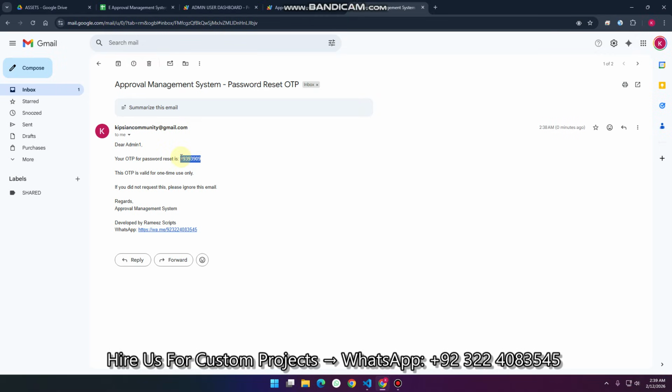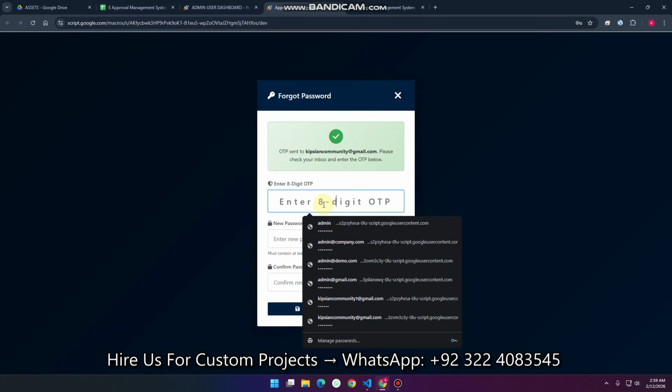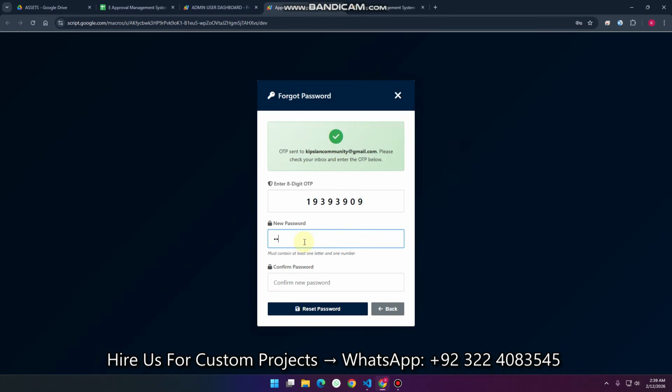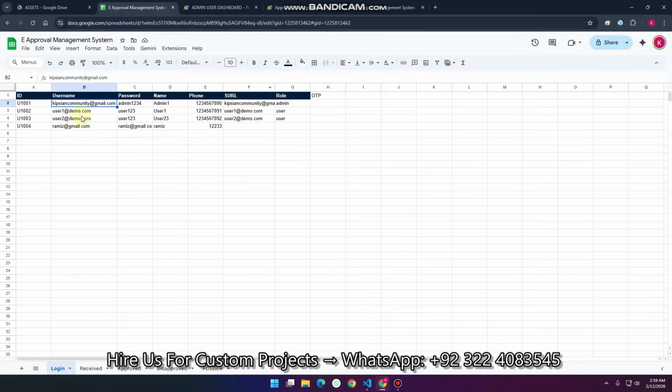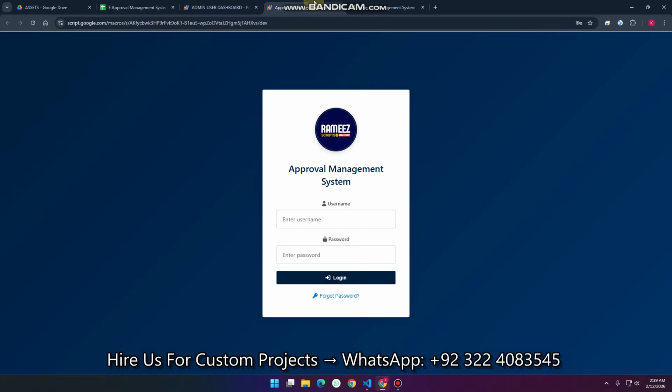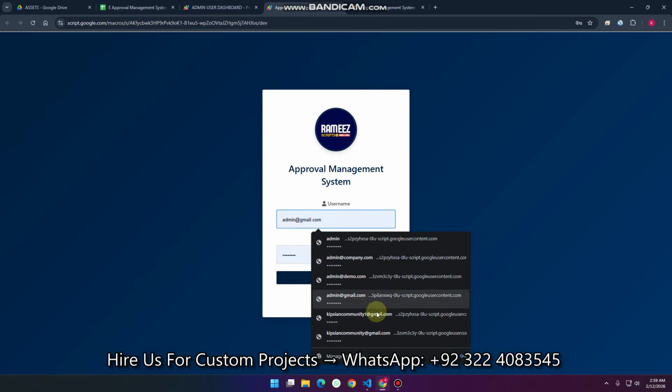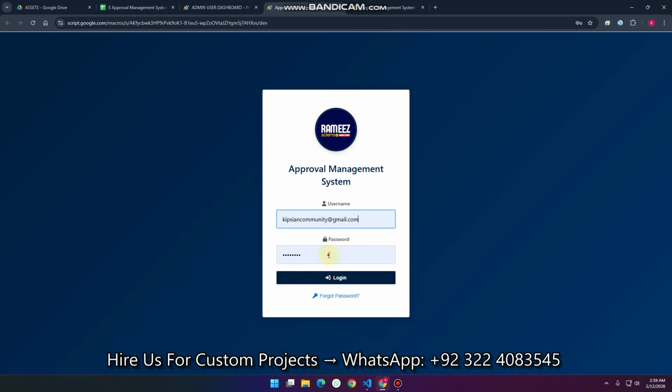I just simply click on this OTP, copy this OTP and paste it here, and now admin 1234. So admin 1234 and click on this reset password. When I click on this reset password, the password is reset successfully, so it means forgot password is also working. So we just simply enter our username and password here and click on this login.